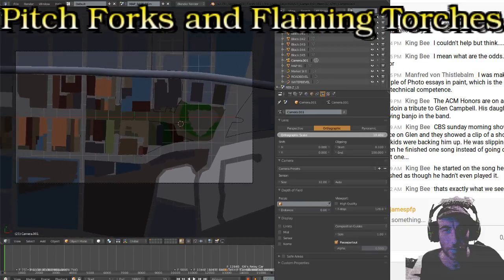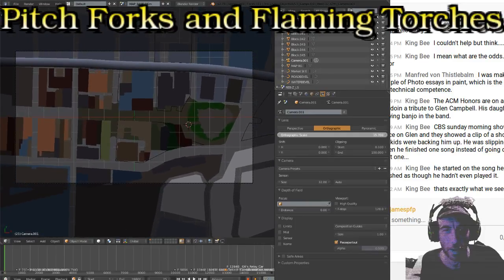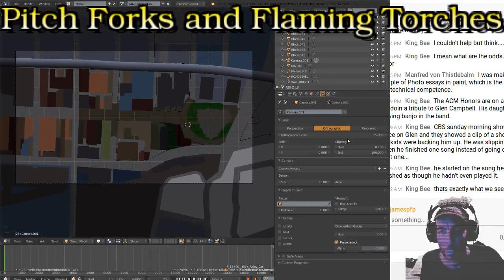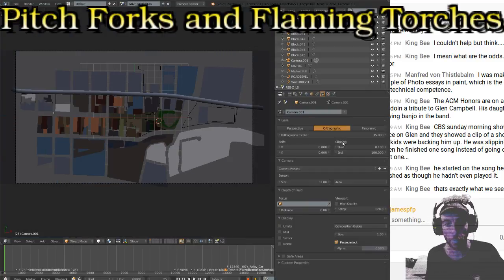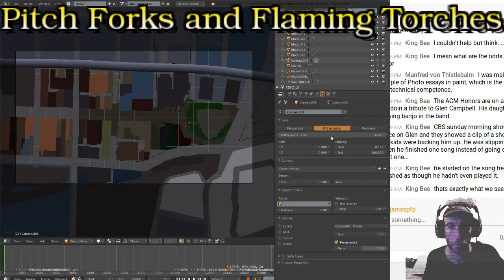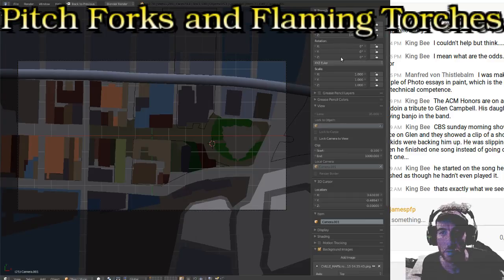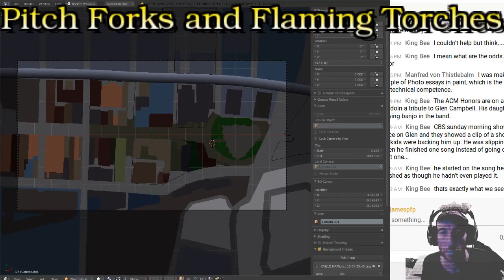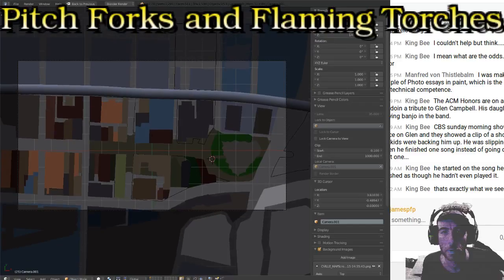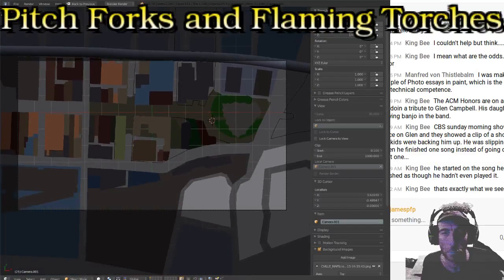If I have it set up over any particular tracker, I'll put that at 35 where it was. Well, it seems to be a bit much. That's good. And then if I want to move the location of the camera, I physically move it in XY space here. Scroll it up or down. And in orthographic, there is no perspective.